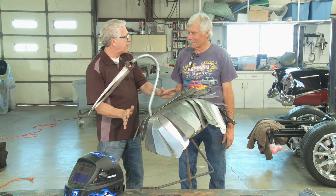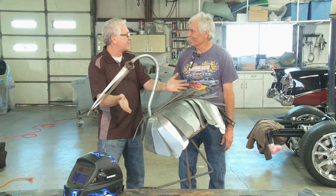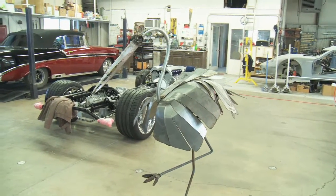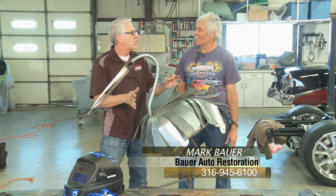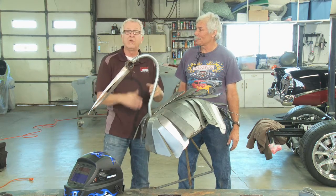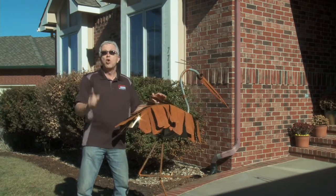Mark, it is done. This is pretty cool. You were able to show me the equipment you use when fabricating car parts for the frame and body. You made a little yard ornament — it is a bird. Thank you very much for showing us. It's pretty clean looking. If you want a little patina, a little rust look, you could sandblast it and spray it with vinegar and water — 50/50 of each — and it will rust it real quick, about three or four days. It starts rusting almost immediately. So if you want to do it to your car, vinegar and water, three or four days, you've got yourself a nice rat rod look. I took Mark's advice, got the patina look with the vinegar and water. It's all sprayed down and looking pretty good. But what am I going to do with it? Well, I think I know who I'm going to give it to.